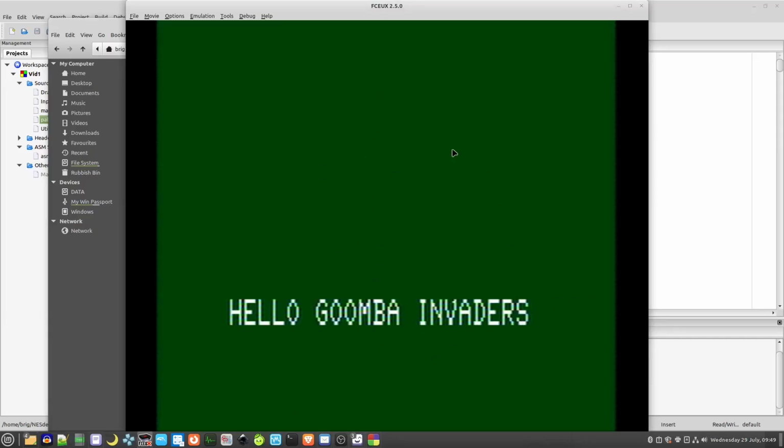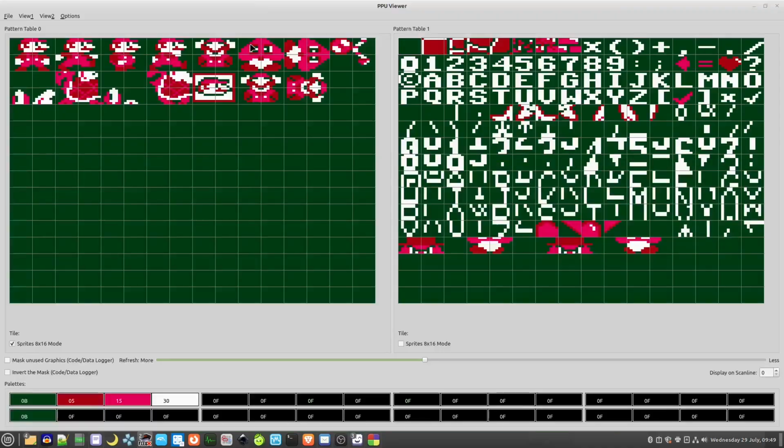So there we go. We've got our green background there, our white font set there. So we've got our sprites loaded in there in pattern table 0. And here are all of our characters loaded in.